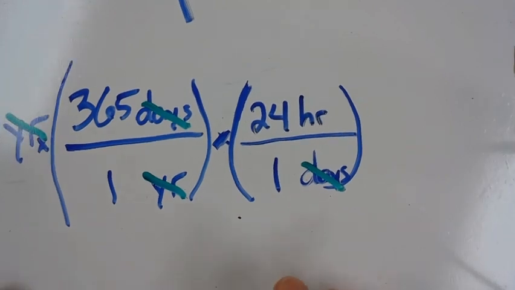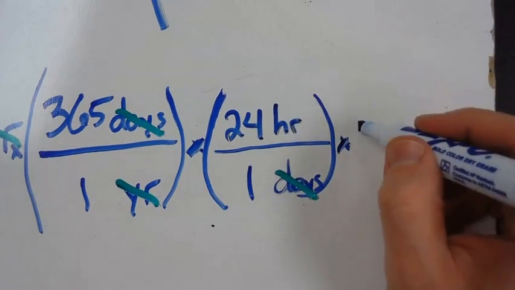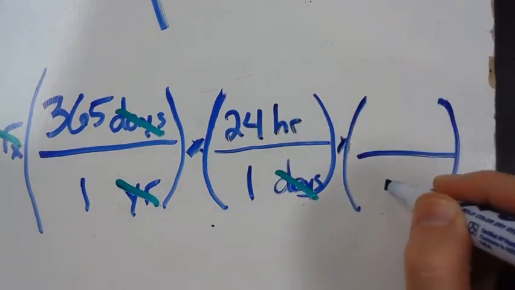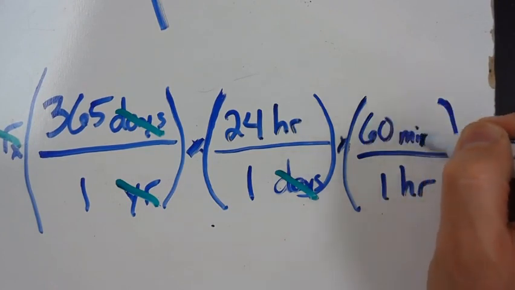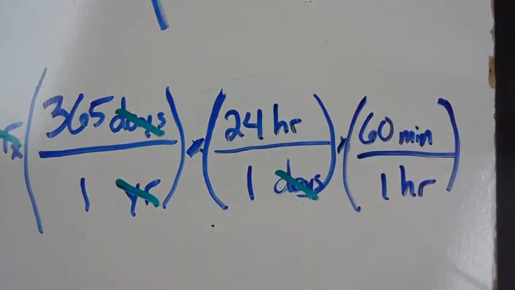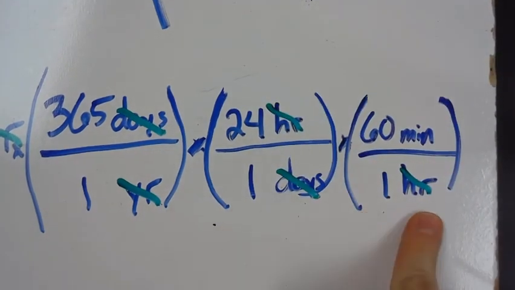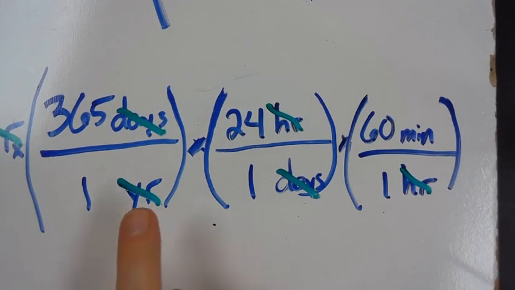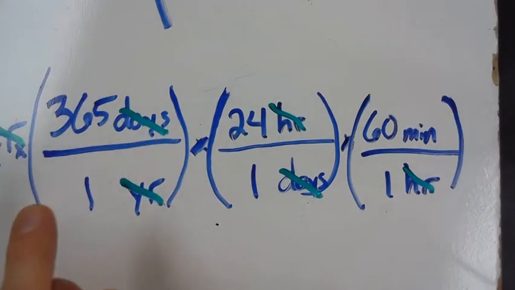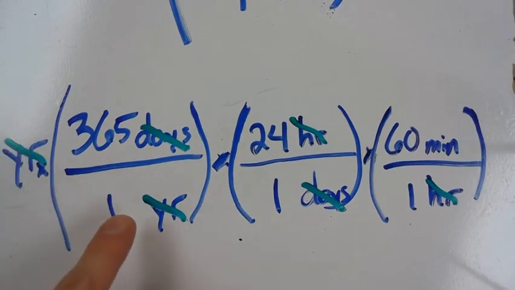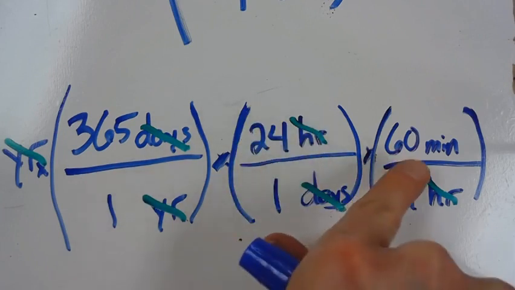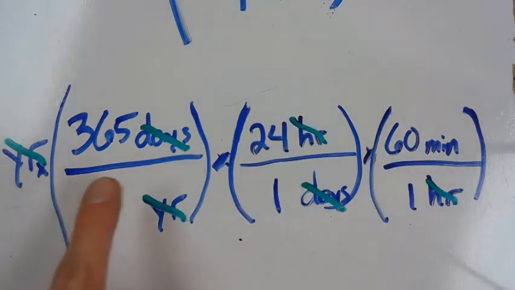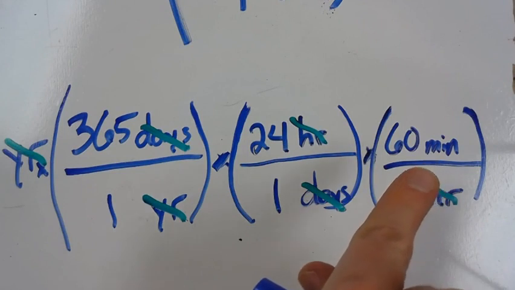And then in the last conversion, I know, because I can multiply again, that in 1 hour, that's equivalent to 60 minutes. So now hours would cancel out. And instead of doing 1, 2, 3 individual proportions, where we have this fraction equal to 16 years over X days, and then that number of days set up to that proportion, and then that number of hours set up to that proportion, we have 3 conversions lined up simultaneously.